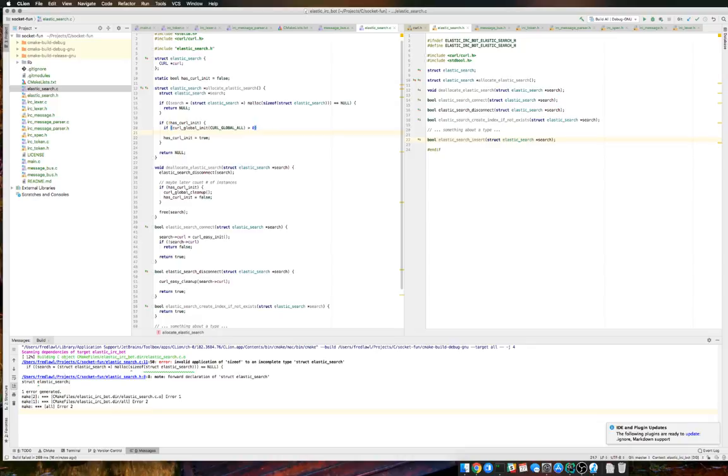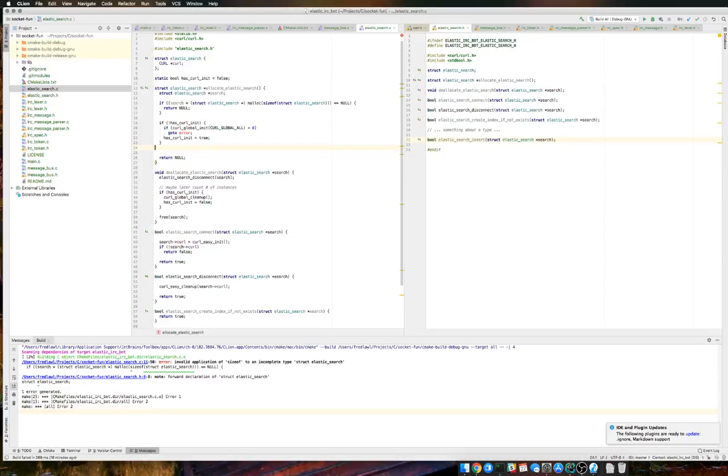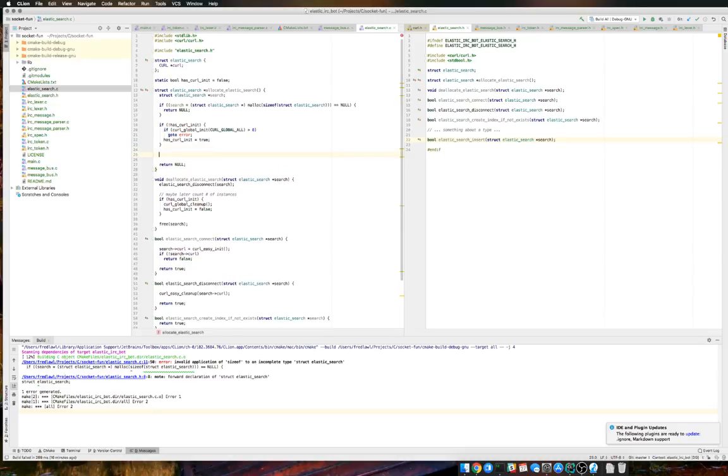Okay, so I'm going to do some interesting practice here. I am a fan of goto, so that way I can do some cleanup. I need to return, so I'm going to create a label, error.